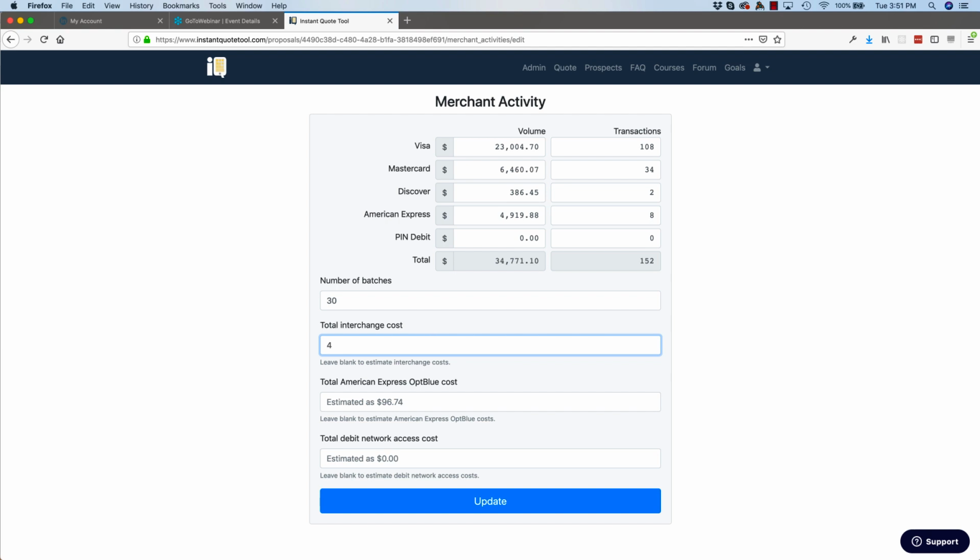So you can see that our algorithm here was actually low on this one. And it is going to be low more than high because it's going to have optimized interchange. And a lot of people haven't optimized their interchange at all. Okay, so we have our interchange.